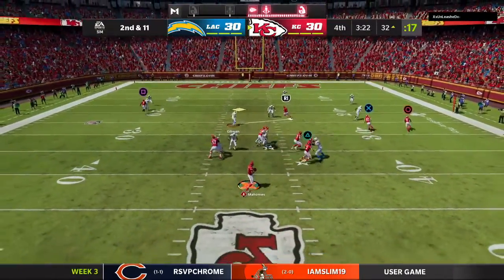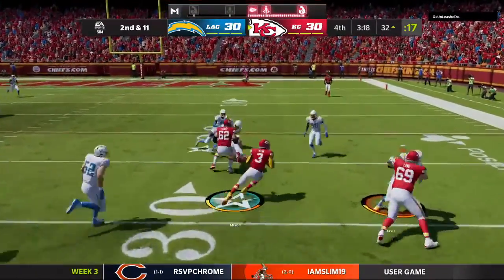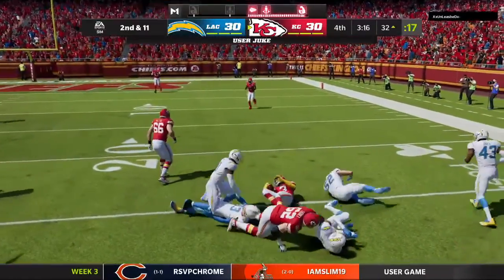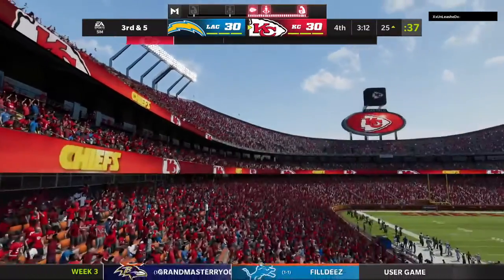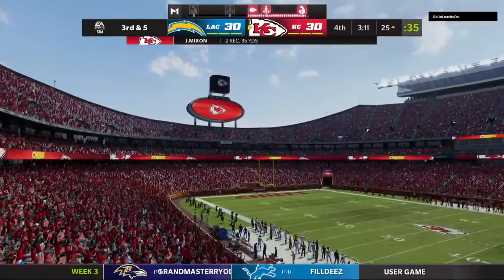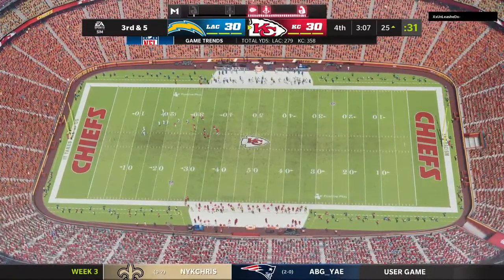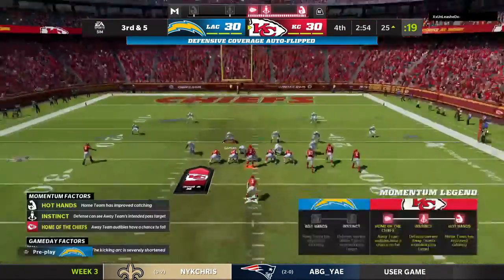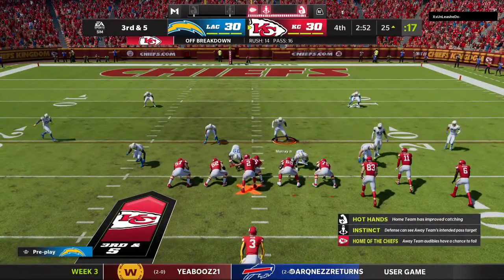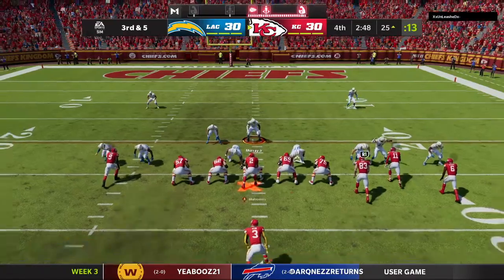On 2nd and 11 now. Mahomes. They'll set up the screen. An agile move and a nice game, then dropped at the 25-yard line. They get 7 there on the screen. It'll set up a 3rd down. Partner, I like the play call coming right after a tackle for a loss, because this is an obvious passing situation, but instead they fooled them a little bit with the screen, and they wound up getting back what they lost, and then a little bit more.